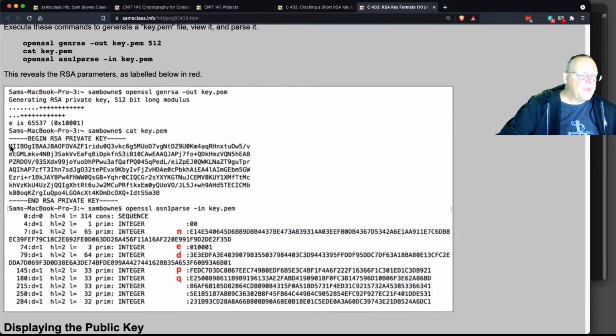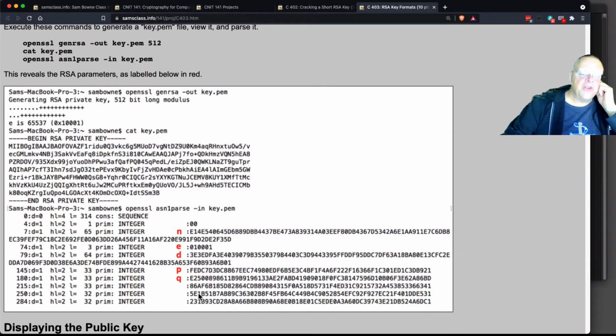And so there's the key. And when you open it, it will find everything in there. So Openssl reversed the base 64 and parsed it. So now you have N, E, D, P, and Q. And these are now in hexadecimal. So this is 65,536 in hexadecimal, 1 plus 1 times 256 squared. And this is N in hexadecimal. And that's P and Q.